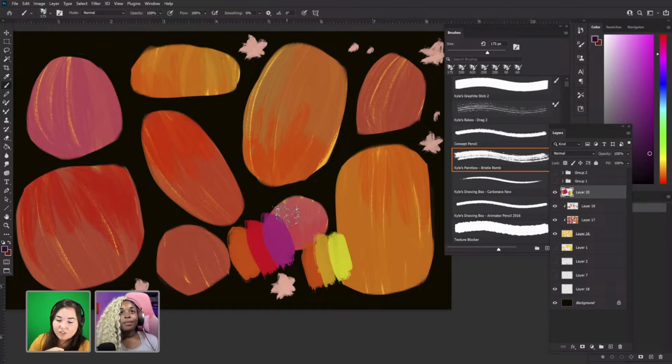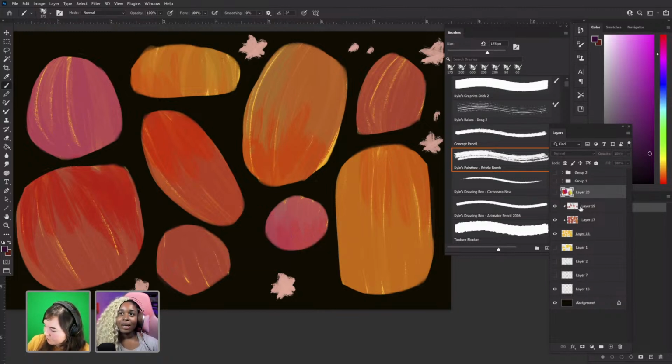I find the juiciness comes from having certain areas saturated, but not all of it saturated, which is a journey that I am currently on, because I love color. I love juicy colors. But I don't want my pieces to be Lisa Frank in your face. That's got a place in a time. I totally understand that. But for me, I want to find the balance of saturation and desaturation. So that's what I'm working on.